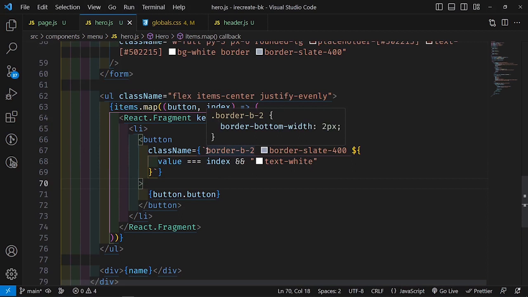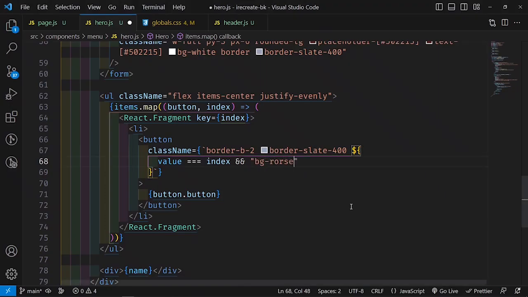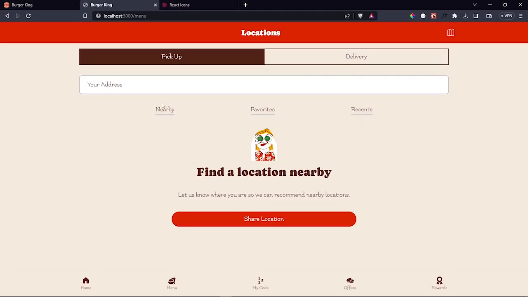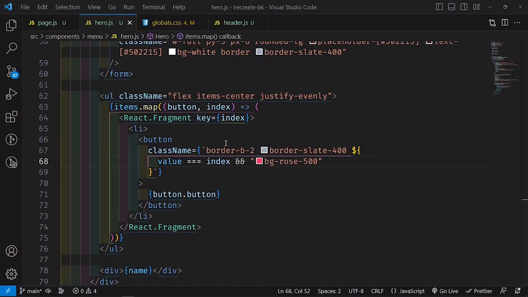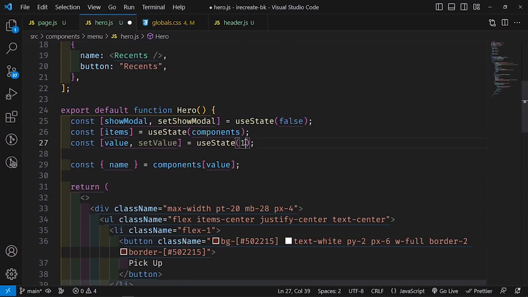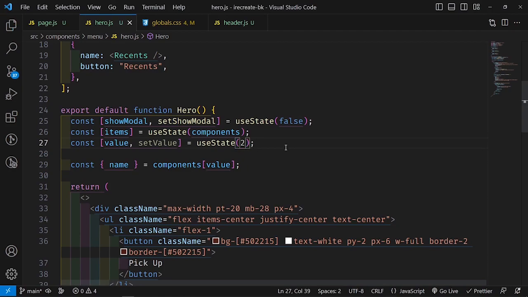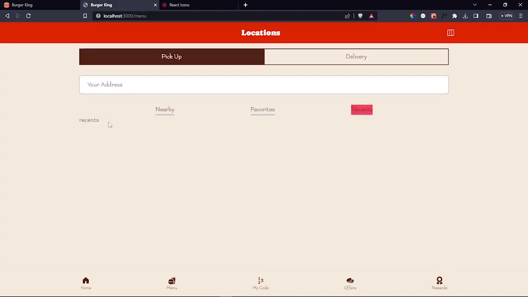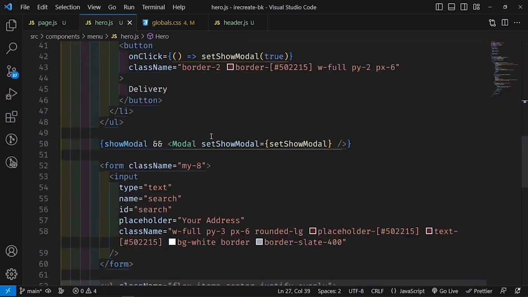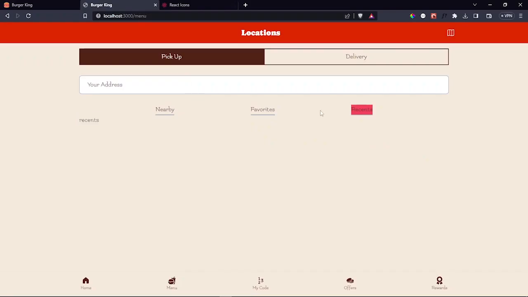So now look at these styles. These styles apply by default, but these styles of text white, let me not use text white because it is barely visible. Let me say bg rose 500, and this is going to have a rose background, right? And if I change this to a value of 1, meaning the second item, then this now applies, and you can see that even the component changes. And if I change this to 2, which is our final component, then this now applies, and then this changes. So that's basically what you want to do, and you want to be able to click on these buttons to switch the components.